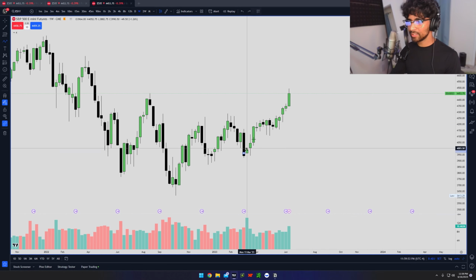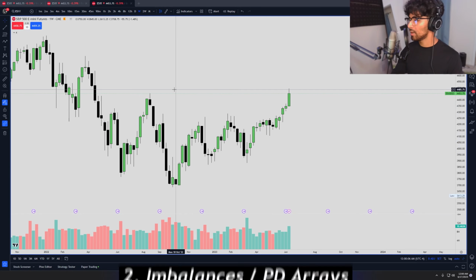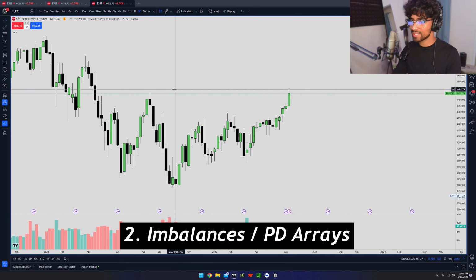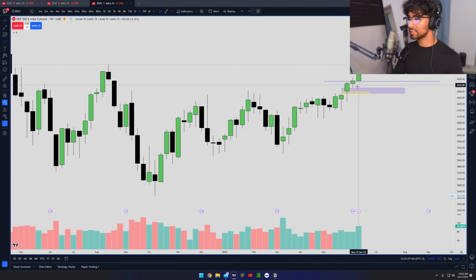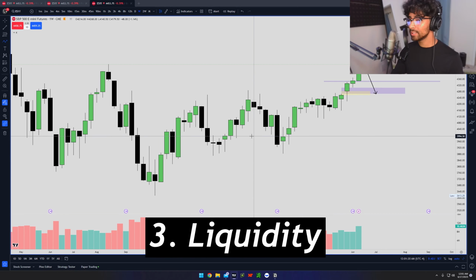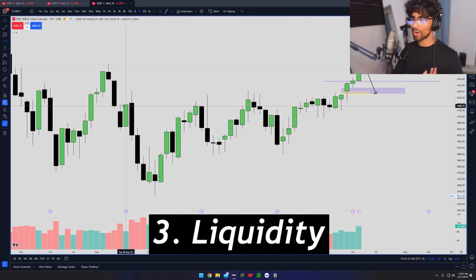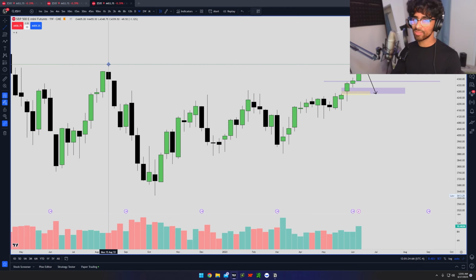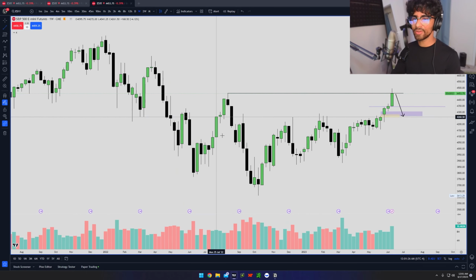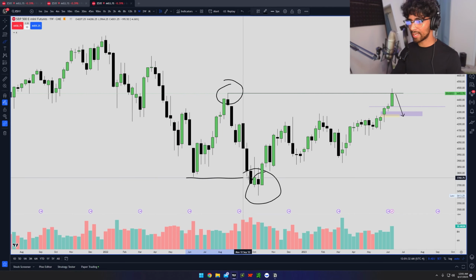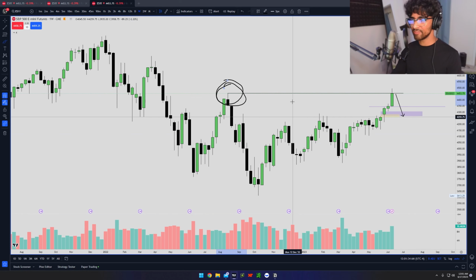Now we can clearly see structure is bullish. Are there any imbalances or PD arrays that we need to look out for? We do have some weekly fair value gaps, so I am expecting price to fill these in the future, okay? Is there any liquidity? You might have been able to spot this before I even said it, but we took out this high, all right? And this was a very significant high because it caused this move to the downside right here, taking out this low. So this high is a very significant high, and we just took out this liquidity.